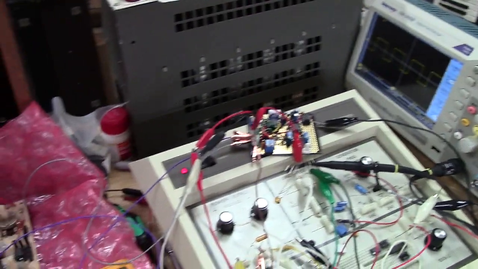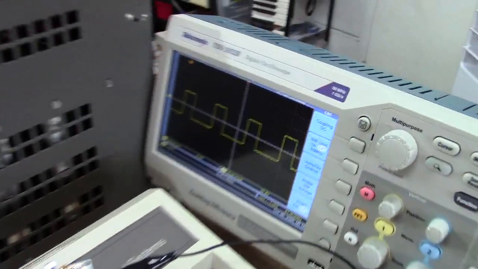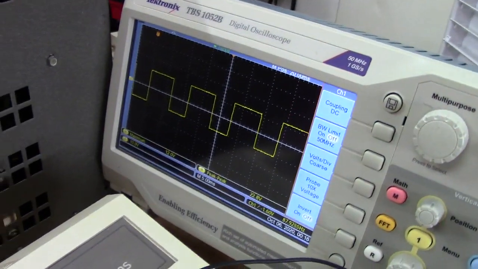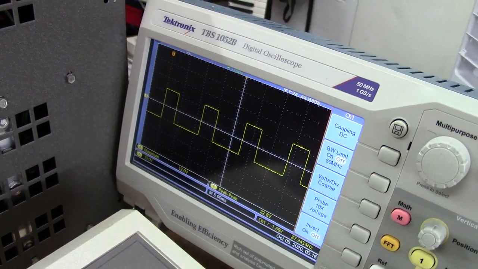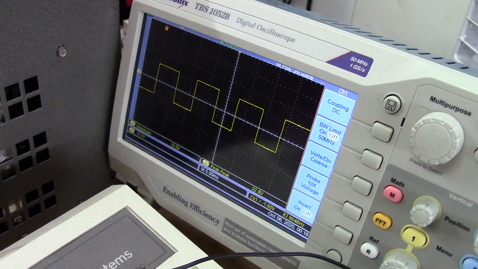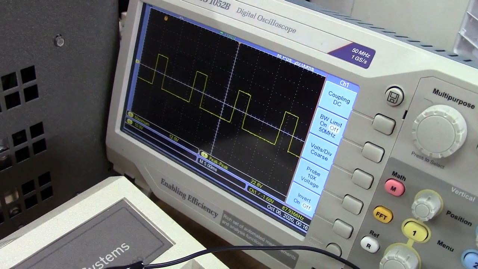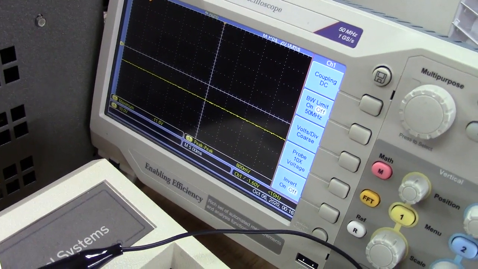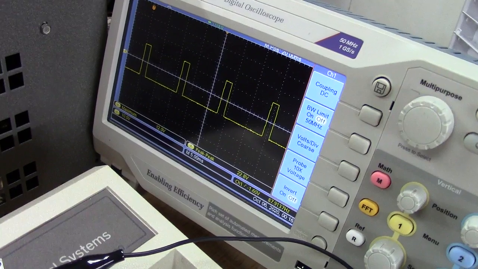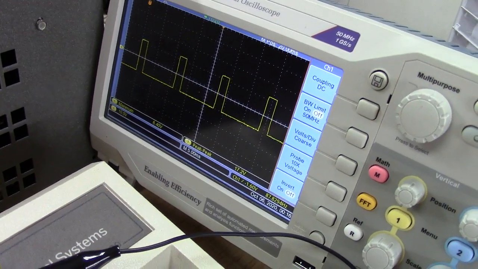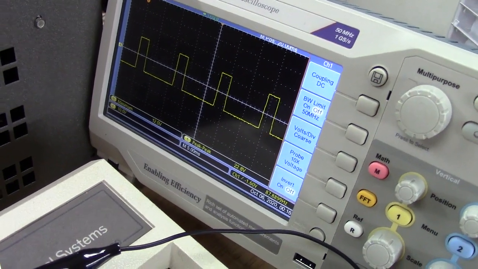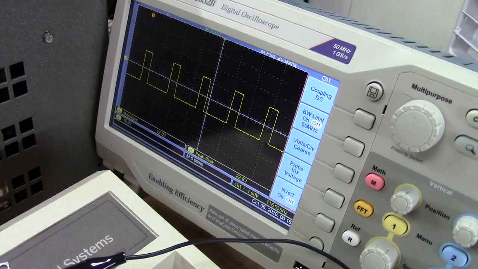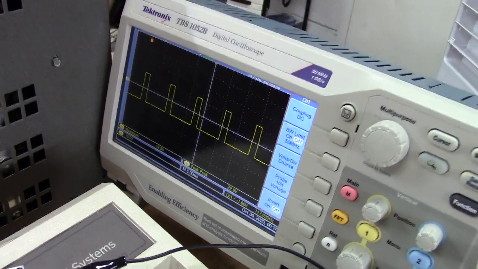But now I've got it back at slow rate and we can actually change that pulse width. So as I change the pulse width control, you'll see it get more narrow or wider. The thing actually will go all the way to a zero pulse, as you can see right there. So you can kind of see how that works. I'm making it where it disappears. If you hear that, you got it fixed right there, and you can actually hear that sound.